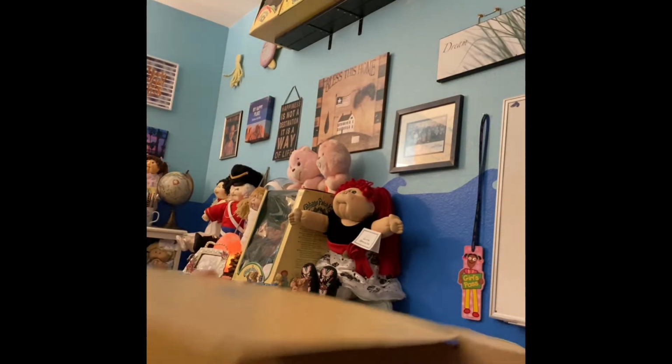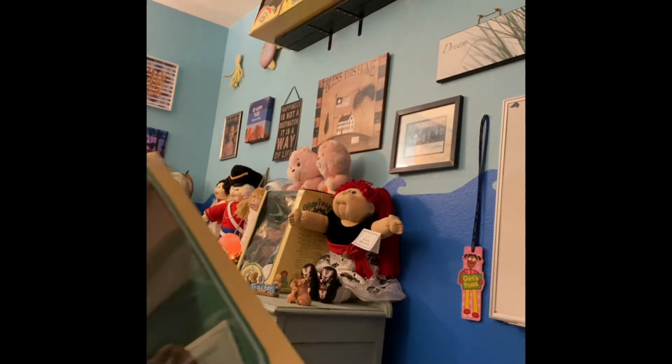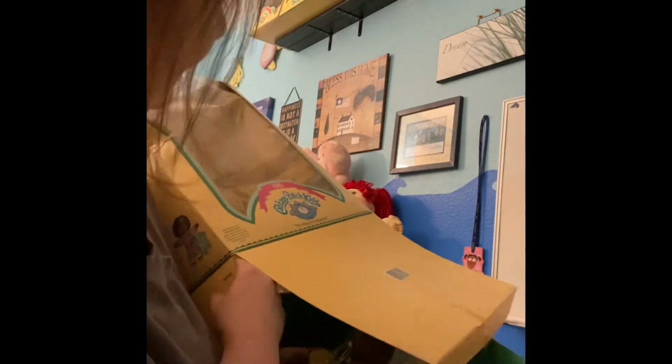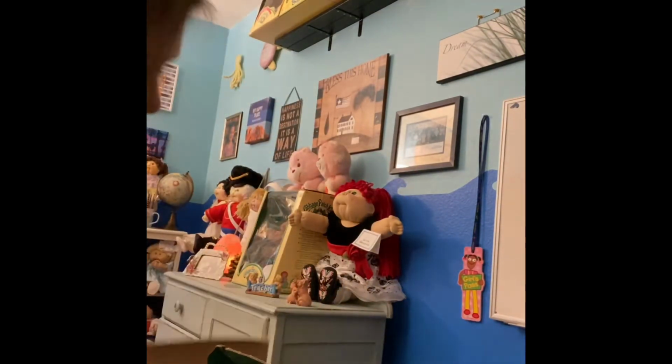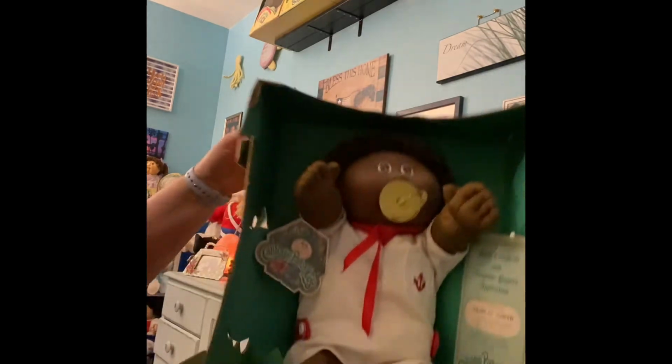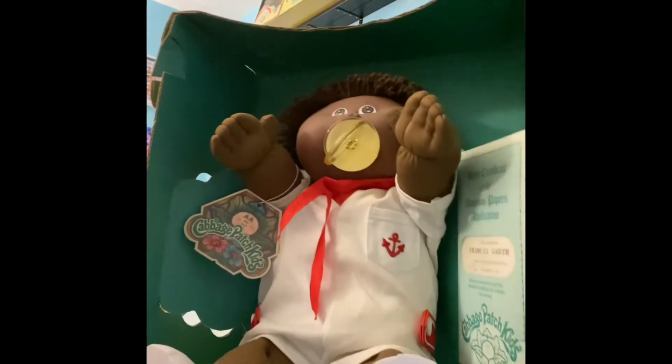Cute little guy. I love the Passy babies. My first Cabbage Patch Kid, Gigi, if you saw my other video, was a Passy baby. So here he comes, guys. It's like he's being born out of Mother Cabbage all over again. Right from Georgia. All right. There goes the box. I'm going to carefully lower that down. And there he is in his inner shell box.